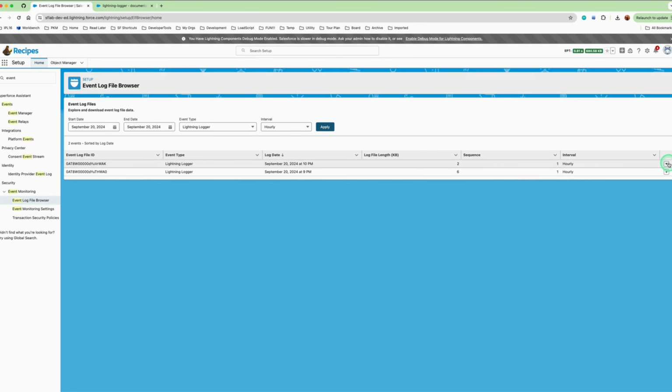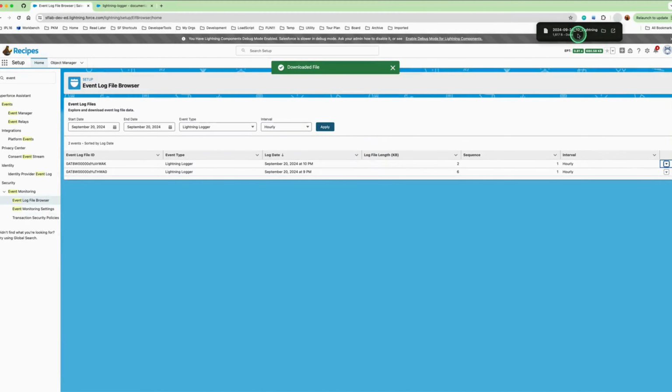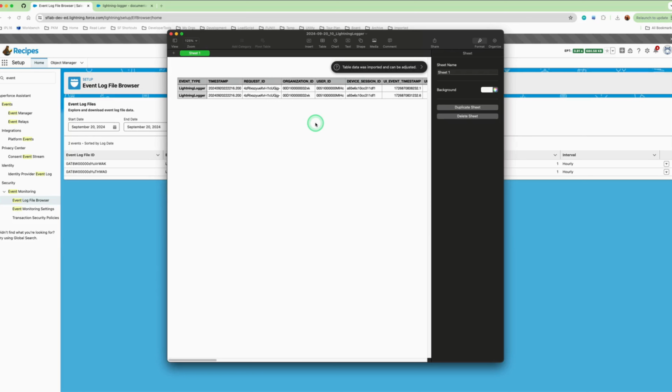Let's download these event logs. On the right hand side, you will see a button, Download as CSV. Once you download this file, you will be greeted with this data. Here you can see much more information about the logs: the timestamp, the request ID, organization ID, user details, and if you go to the extreme right, you will see the messages that we have logged.